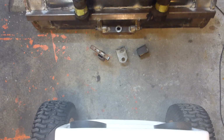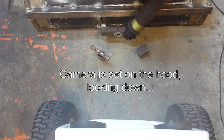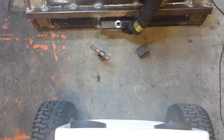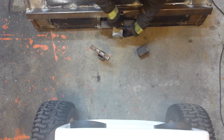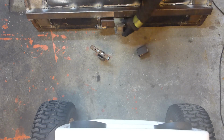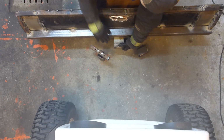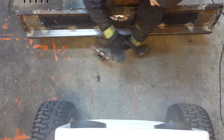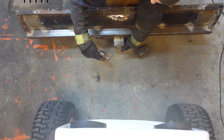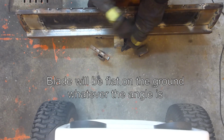Okay, now you get a good view from up. This is the tilting device, and this is for the angle. It should run about like this. The idea is to get this as flat as possible, so when I do get some angle, it's not going to pick on one side or the other.